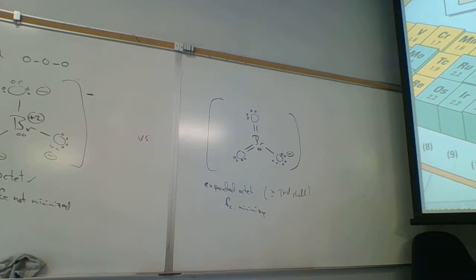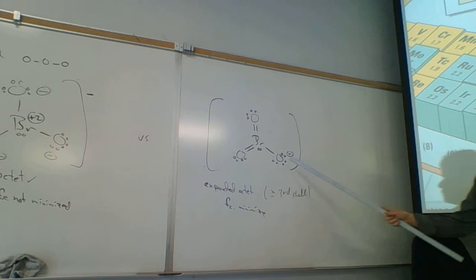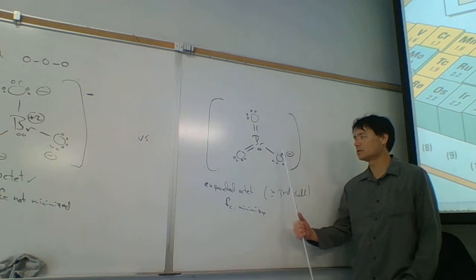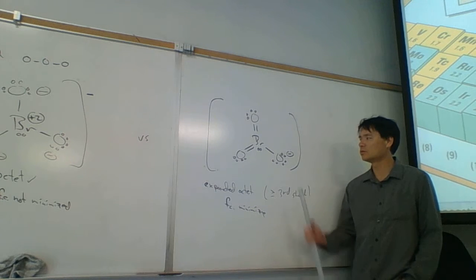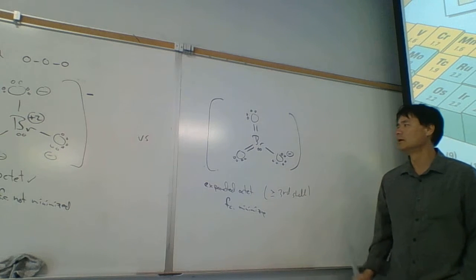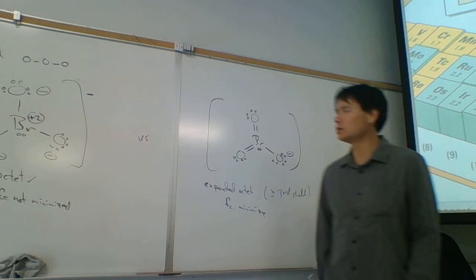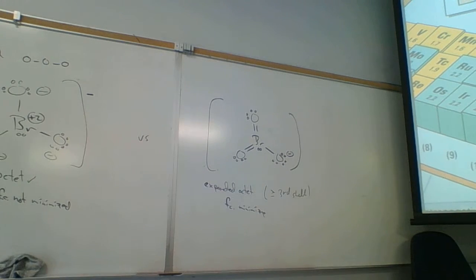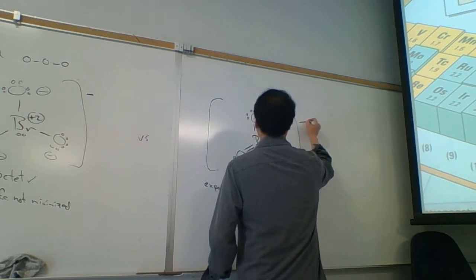And so the way we can tell which one wants it more is by this. What is this called? Electronegativity. So oxygen is more electronegative than bromine. We want it more. It's closer to fluorine. In fact, oxygen is number 2 on the electronegativity chart. And so we wouldn't create another double bond. If we create another double bond, then that would throw the negative charge on bromine. Oxygen would go to 0. We have to have a negative charge here because this whole thing's an ion, the bromine ion.